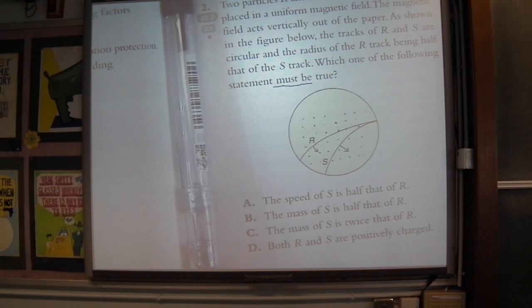But anyway, this one is a good opportunity for you to have revision, because this kind of question does appear in the examination. But in that case, usually they will have a little bit more information for you to fix it. From this equation, you know that if the mass and charge are fixed, for example, the question tells you that they are alpha particles, then they should have the same mass and the same charge. Then the radius is solely determined by the velocity. Double the velocity, the radius will become twice.